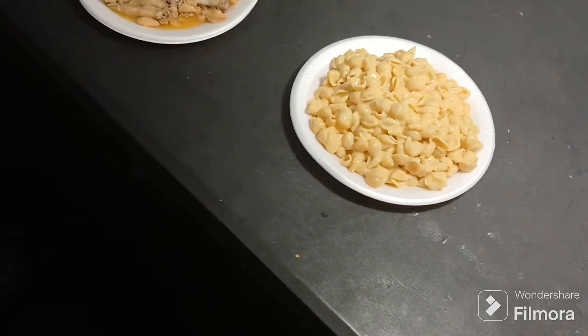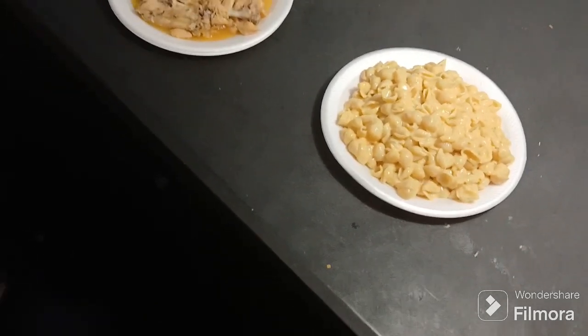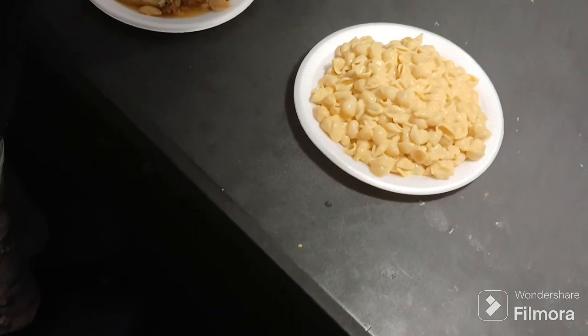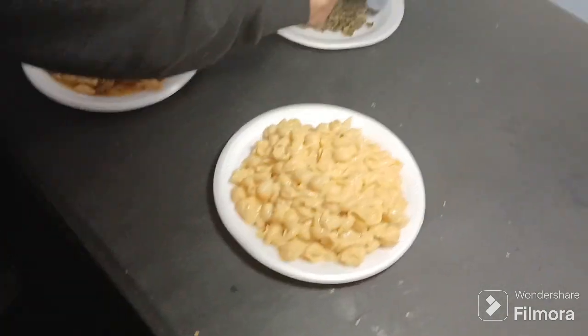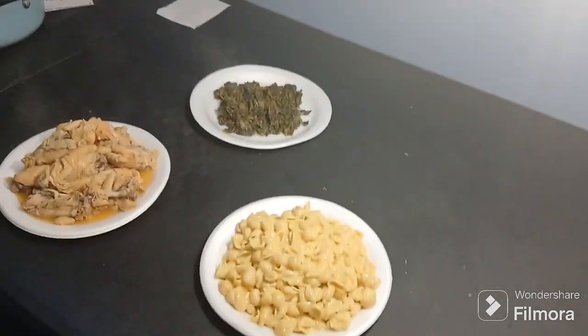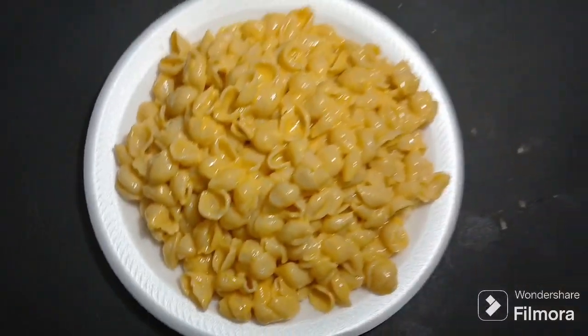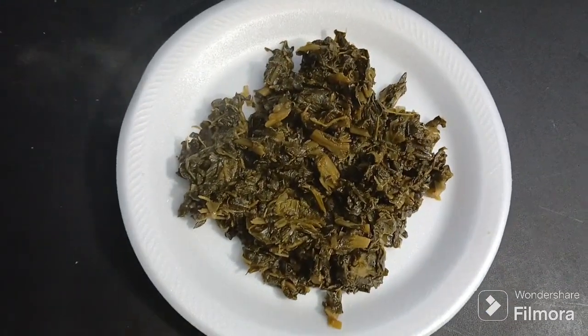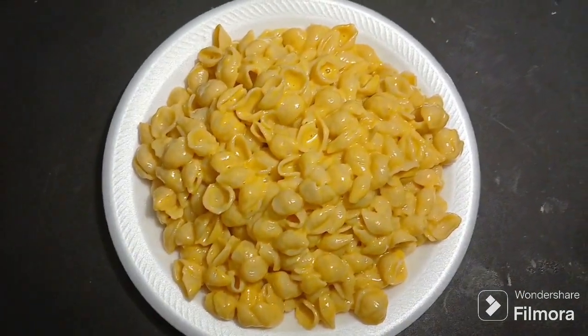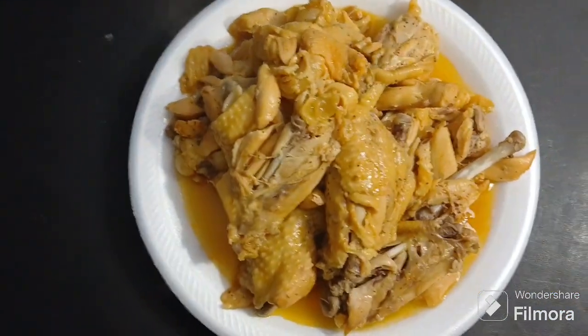Okay, so we got that. And then we got the collard greens. My kids don't eat collard greens, but I do. Collard greens has a lot of iron in it. We got the macaroni and cheese. We got the boiled chicken. And we got the collard greens. And I'm gonna show y'all again. Macaroni and cheese, chicken, collard greens.